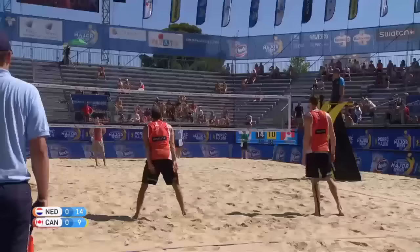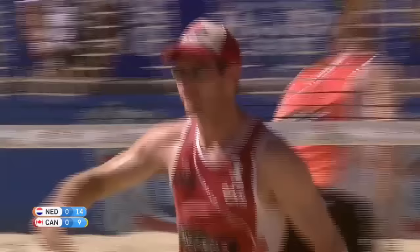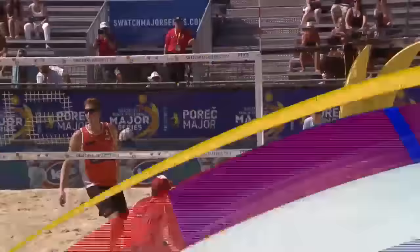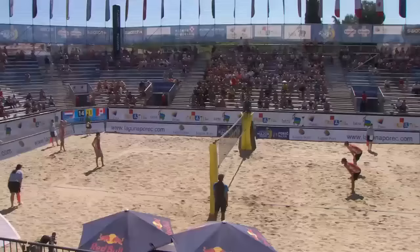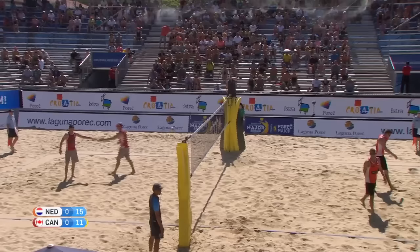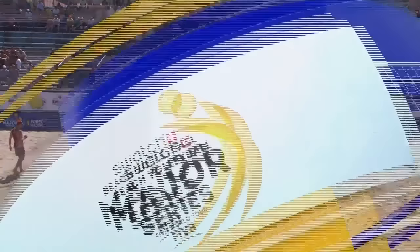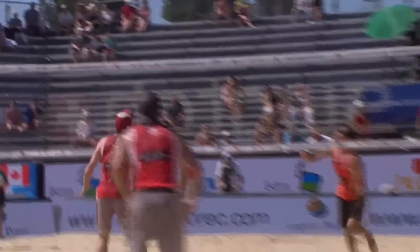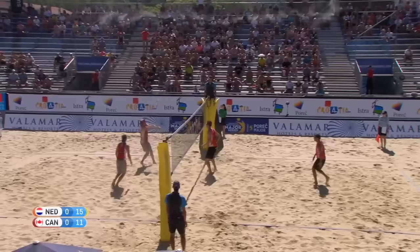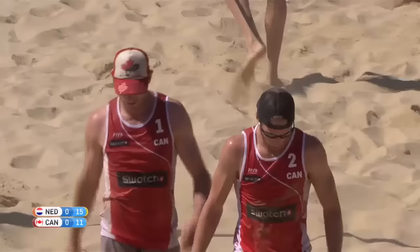Here's captain Josh Binstock for the Canadian team. Into Numidor, there's Varenhorst — good block, good block from Josh Binstock off his service, a very important point. A beautiful angle press with his right hand — left hand's on the angle, right hand's on the line — and he targets it back into the court. Very difficult to do when the ball is moving at that velocity. Here's the big man for Holland, Varenhorst. Once he gets that arm action in he can find amazing power and speed. A great dig from Numidor right at his feet to keep the ball up — but a nice little tip over the top of Varenhorst gives Canada the point.